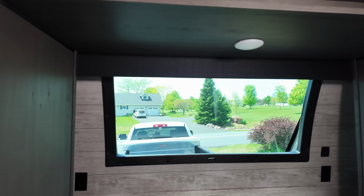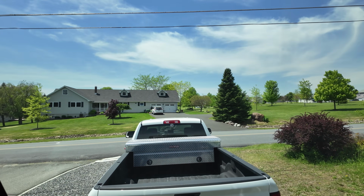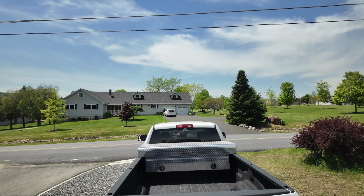Two things I think are important to mention here. First, this setup is going to look different to everyone. I told you earlier I keep a lot of the tools in the truck because we always have our truck, even when we don't have the trailer.